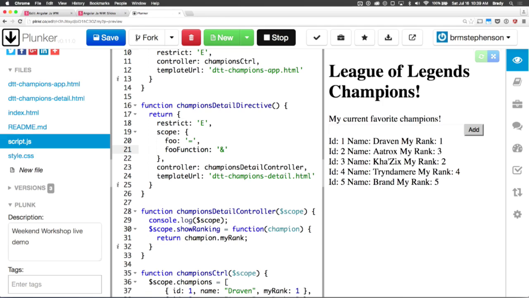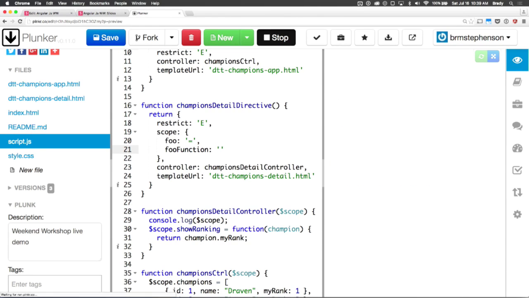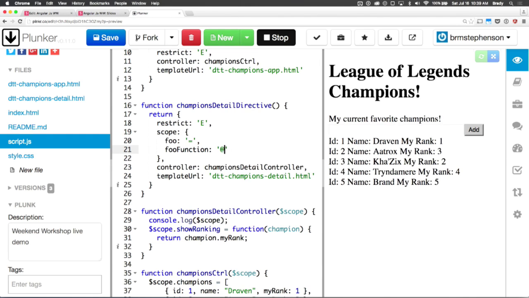So if you wanted the parent directive to control what's actually happening on one of these child directives, you could pass in the function there. You can also pass a string by using the @ sign, and that passes just the string literal in there. So it wouldn't update on either side. And what we used here, the equal sign, is a 2-way binding.